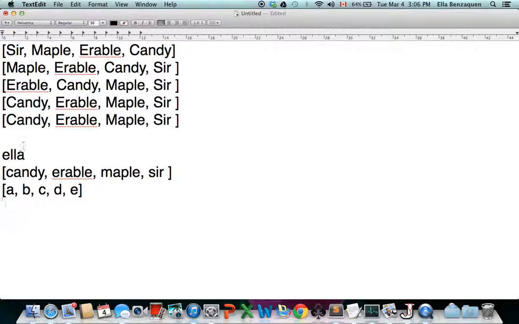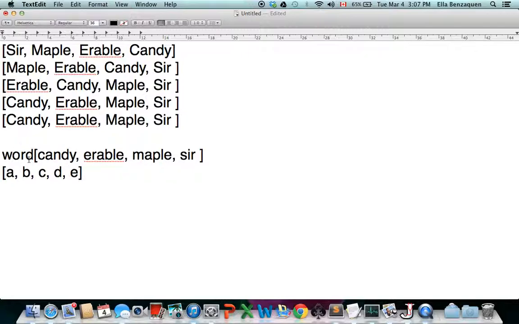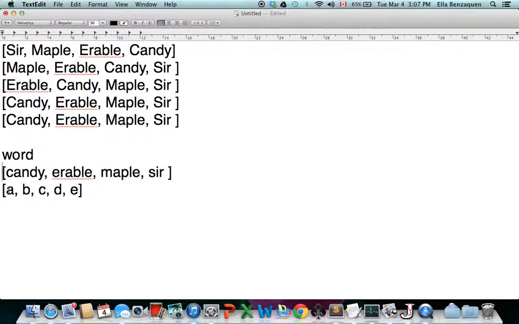So where my Ella is between B and A, but it's not actually at B or at A. My word is now between C and A, okay?